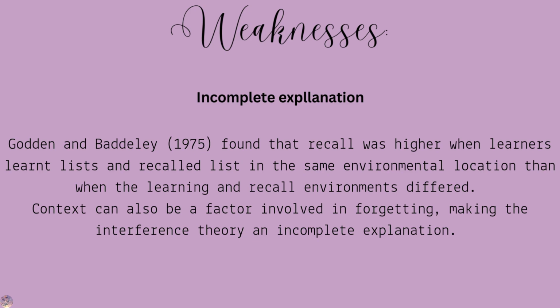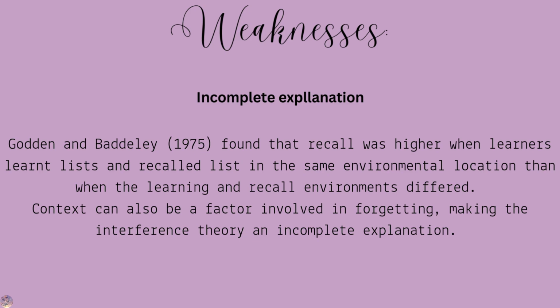Now, moving on to a weakness, there are researchers that say that the interference theory is an incomplete explanation of forgetting. The reason I say this is because Gordon and Baddeley in 1975 found that recall was higher when learners learnt lists and recalled the lists in the same environmental location rather than when learning and recall environments were different. So for example, they had a group of participants go underwater and a group of participants stayed on land.